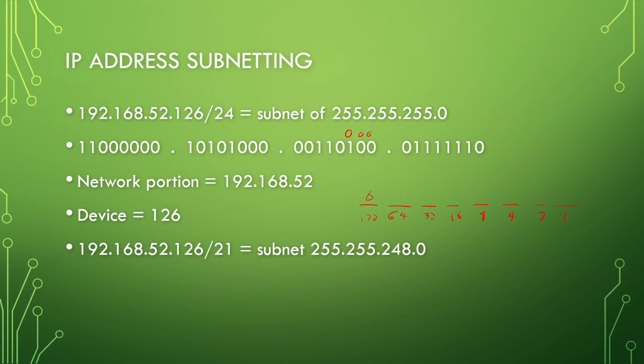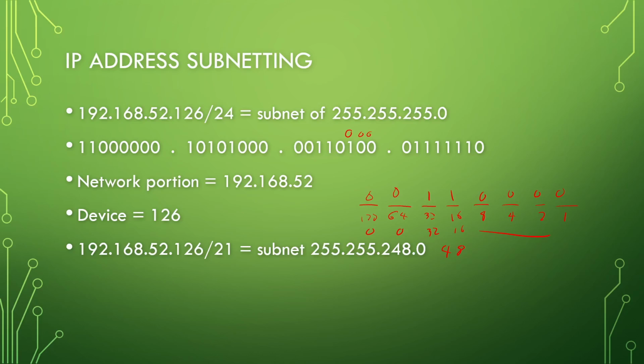And then you just write your numbers over them. So it would be 0, 0, 1, 1, 0, and then the last 3 are zeros. We just have to do a little bit of math. You just multiply up and down. So 128 times 0 would be 0, 0, 32, 16, and the rest are zeros. And then we just add them together. So 16 and 32 gets us to 48. All right. So our network portion now would be 192.168.48.